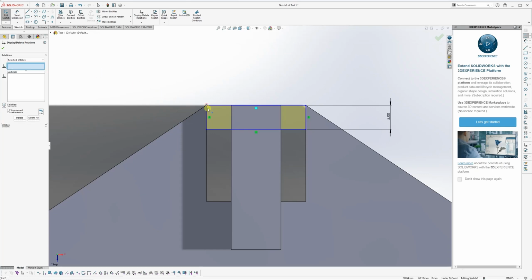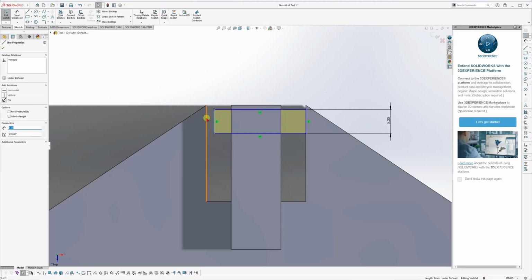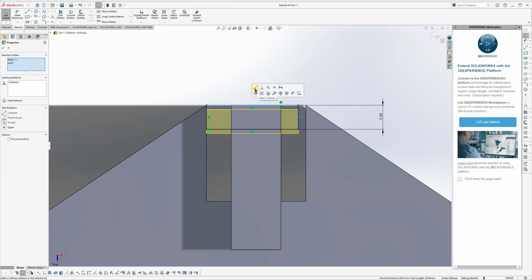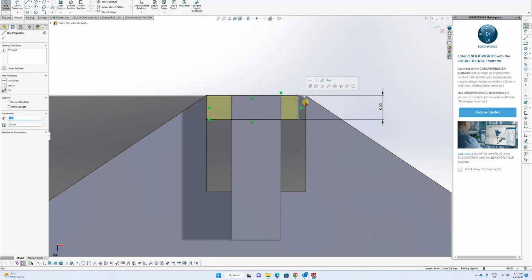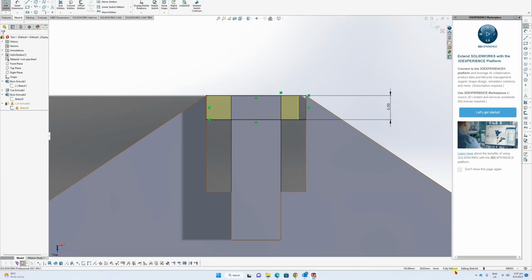Now my sketch is movable because the reference is gone. So I have to give another, new reference. I'm going to put a relationship between these two lines. I want to make it collinear. And then this one, maybe collinear with this. Now, oh, this one, I want it to be here also. Check. Now I'm fully defined.